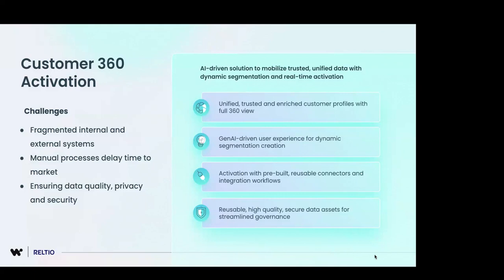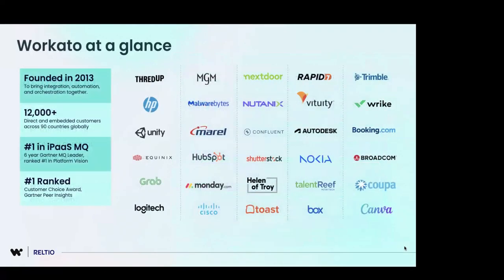Next slide, please. That's a lot of the basis behind the Reltio and Workato partnership. Now, as I'm sure you've all heard, there is Reltio Integration Hub. That is something that Workato helps power. But on the other side of that coin, Workato itself is a fully fledged integration and iPaaS platform. We were founded in 2013 by ex-leaders from TIBCO, Oracle, Splunk, and others. These leaders saw the potential of integration platforms to be much more than the ESBs, enterprise service buses, of the time, and really take it to another level.